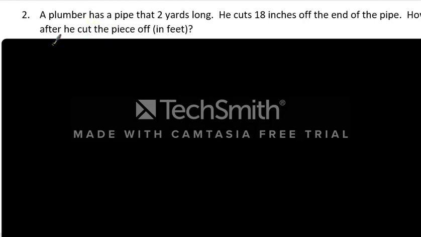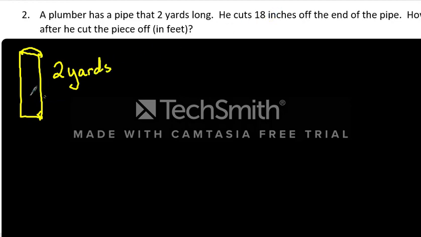All right, so for number 2, we're starting with some kind of pipe. Here's a pipe that we're starting with, and it says that this pipe is 2 yards long. If that's 2 yards long and we have to cut 18 inches away, how do I do that? Well, I would need to convert yards into inches to figure out what I have to cut off. So how long is this pipe in inches?